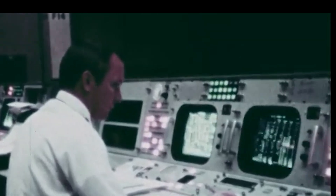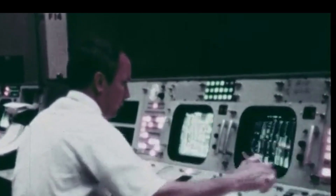Now there are problems here. I don't know what happened. I'm not sure — we may have been hit by lightning. Your thrust is looking good, Pete. Okay, I have a good GDC and Al has got the fuel cells back on and we'll be working on our AC buses. Right, Pete. Your fuel cells look good down here. I think we need to do a little more foul weather testing. Amen.